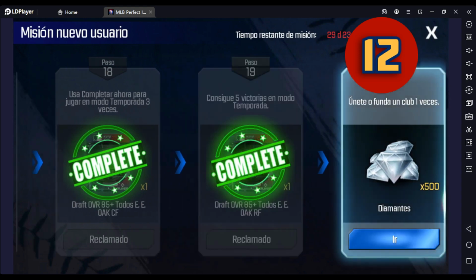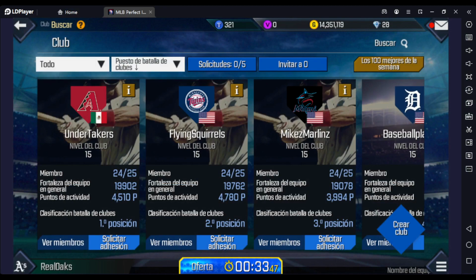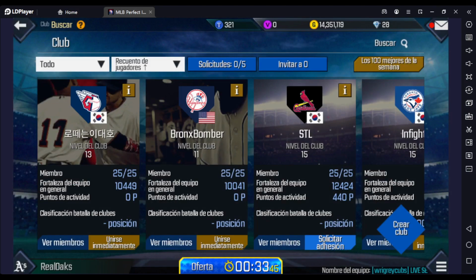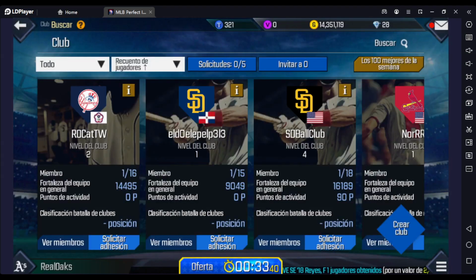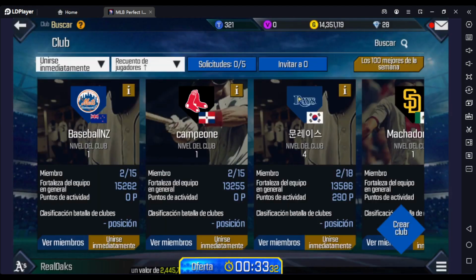We are reaching the end of the guided mission. We have to choose a club. It is not really necessary that you choose the best one from the beginning. Apart from that, the best clubs also only allow you to enter if you have the requirements that they ask for or meet a certain level. Now you just need to enter one, look at the details of the video and so you can find a club to leave, then you can find another.